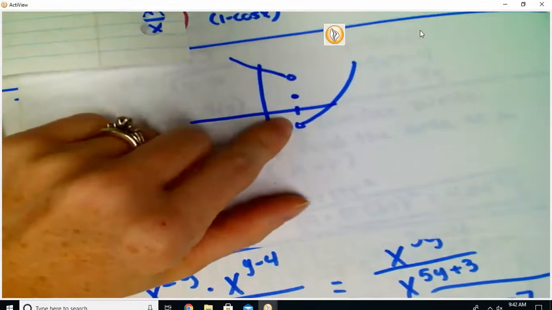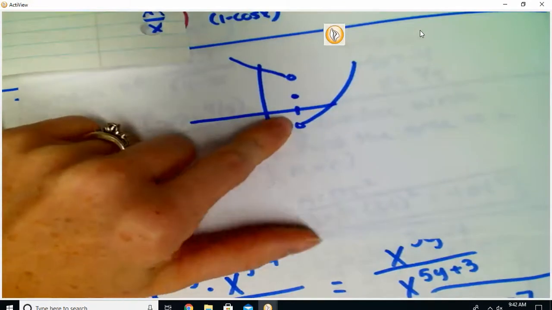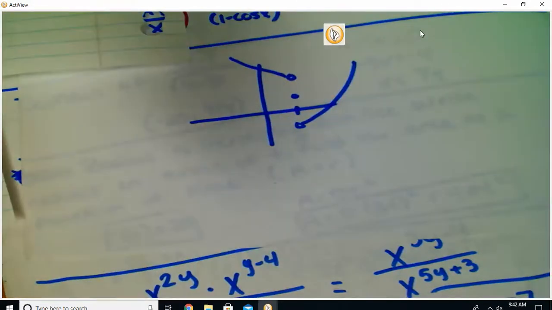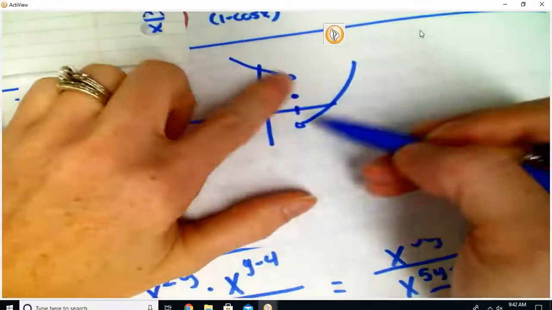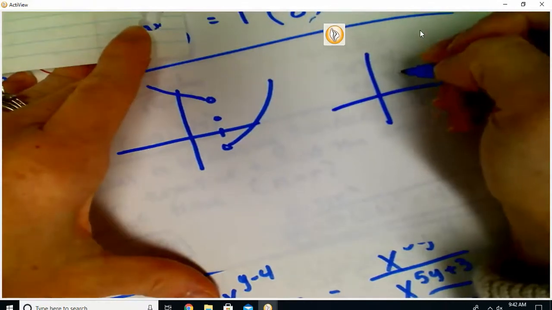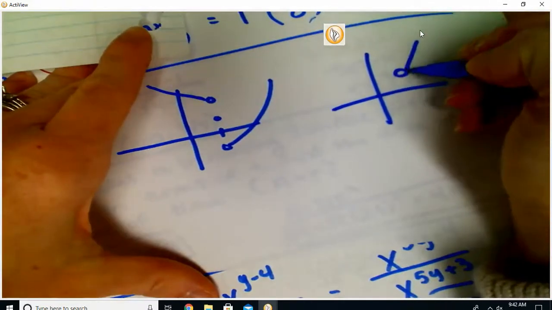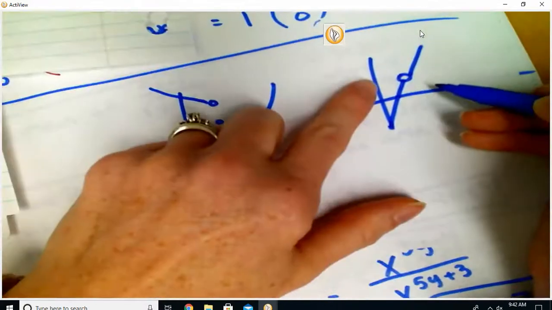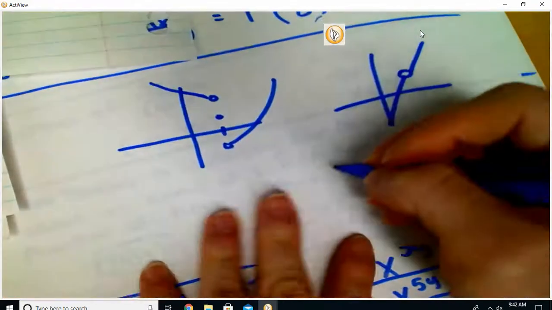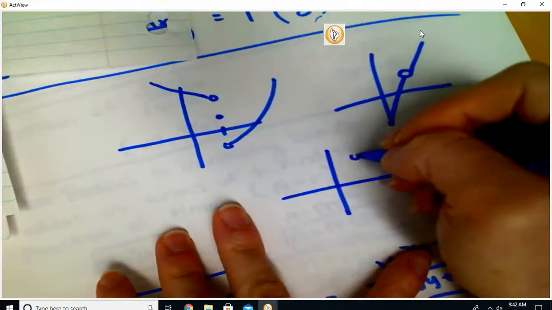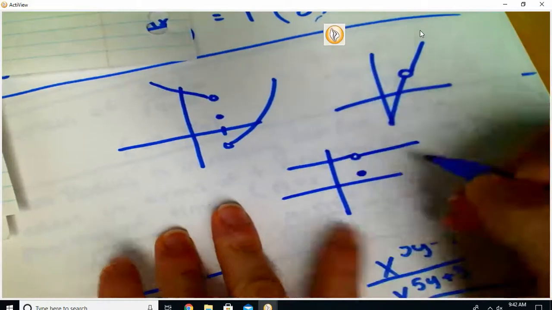We can all agree that there's a break in the graph at 1. The reasons we had for justifying that would be the limit doesn't exist, the function doesn't exist, or those things aren't equal. Because remember, this one, clearly the limit doesn't exist. Your graph is also discontinuous if the function doesn't exist. So like this, there's a limit, but does the function exist there? No, so it's not continuous. Or if the limit and the function aren't equal. So something like this, the function exists, the limit exists, but those things aren't equal. So it's discontinuous. So if I asked you to tell me why, those were the rules we used.